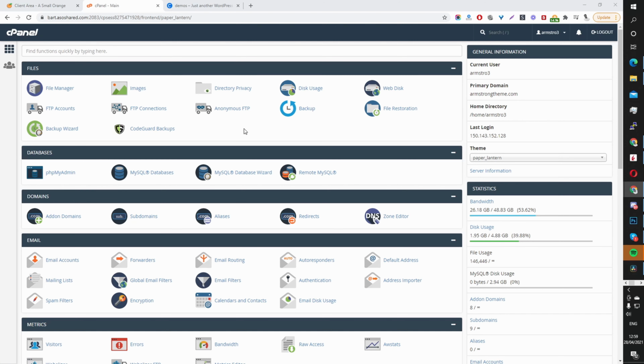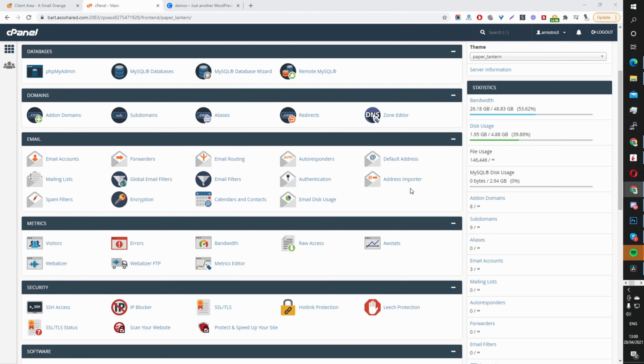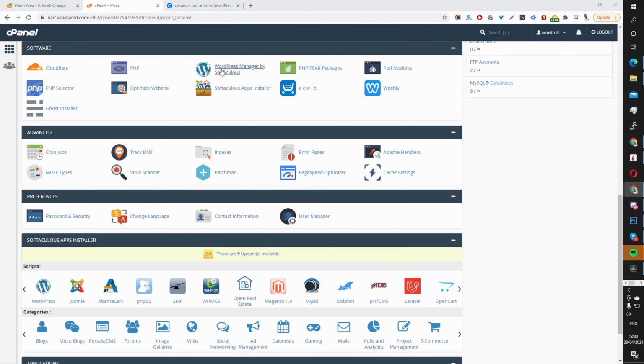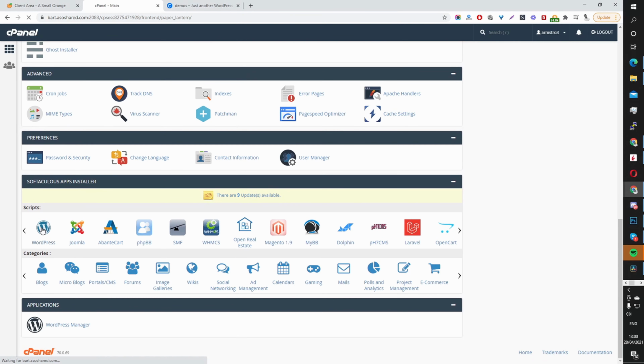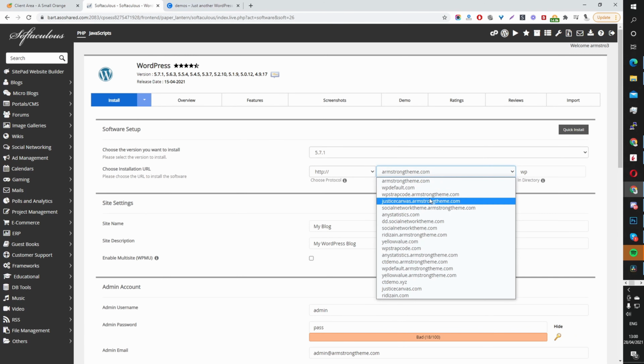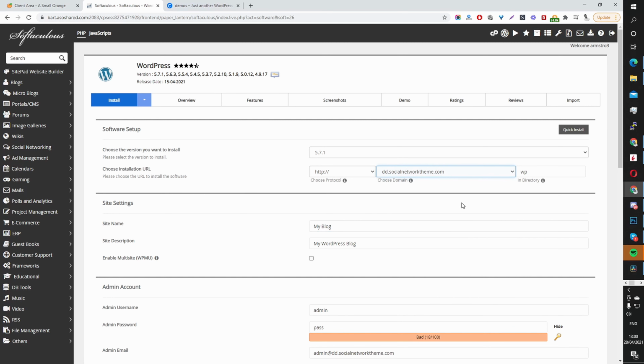So most hosting, especially shared hosting, most of them use a cPanel, and yours might look something just like this. Either way, you want to head to a section where you can see the WordPress application. So here we just click on WordPress, then we want to click install, and then you want to select the domain which you've chosen. In my case, I'm going to use this domain here.